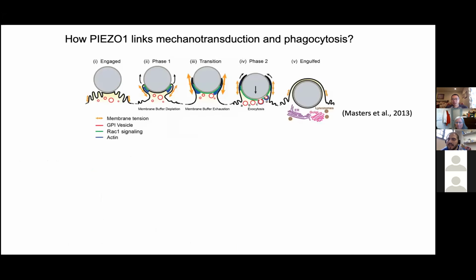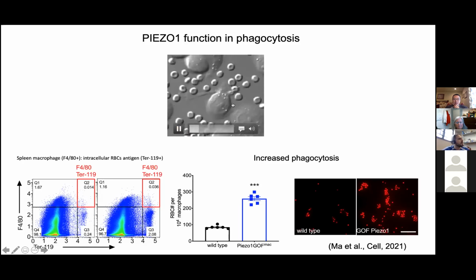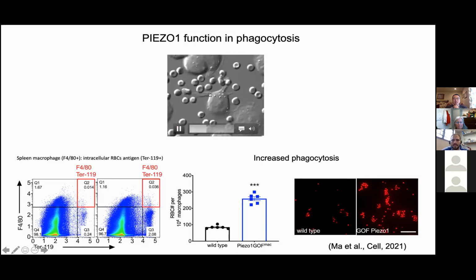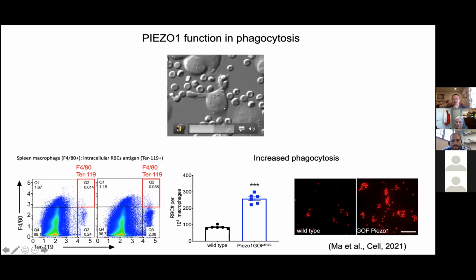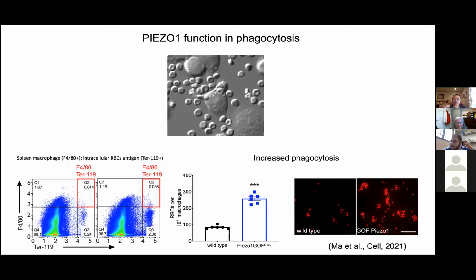Can I ask a quick question again? Yes. Are those wild type red blood cells or PIEZO1? Which one do you refer to? For the video. For the video, yeah. This is actually the red blood cells, and these are the bone marrow derived macrophages. They're from the macrophage specific Piezo mutation? From wild type. This is just to show the phagocytosis in real time.